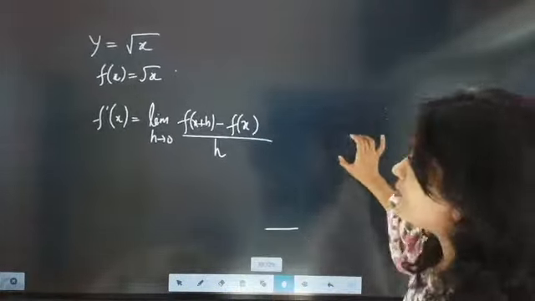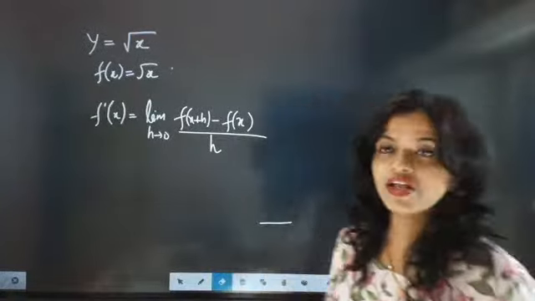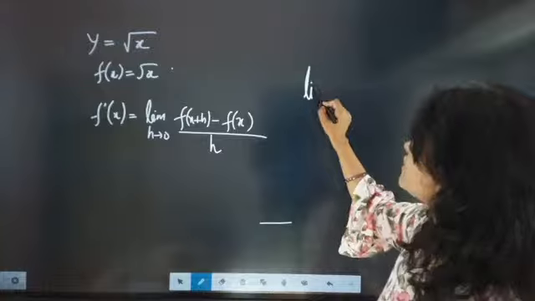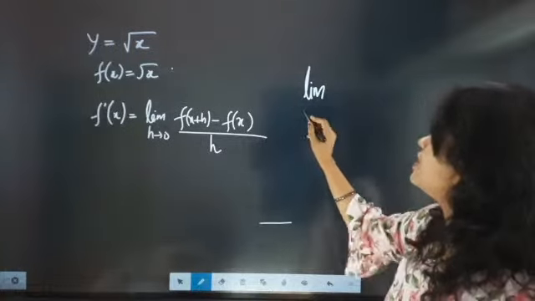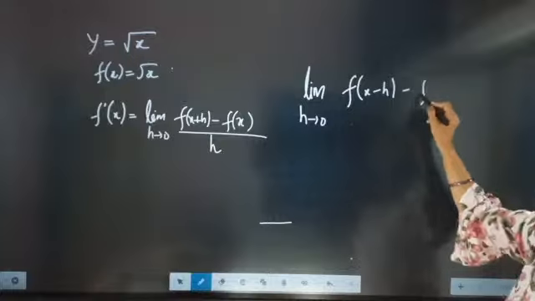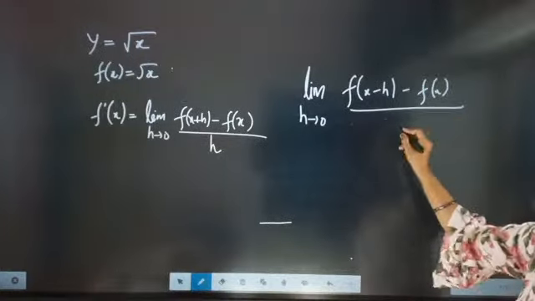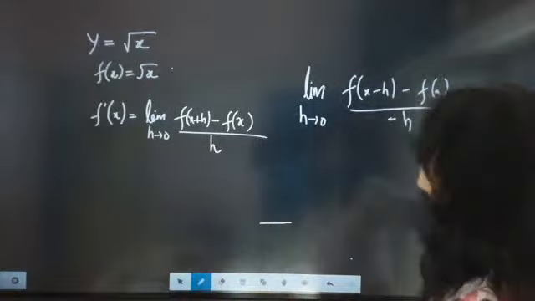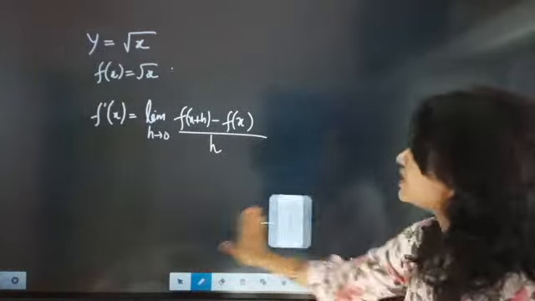And if somebody asks you what is the left hand derivative formula, you just tell them the left hand derivative formula will become limit h tends to 0 f of x minus h minus f of x by minus h. So here it will become x plus h, minus h will be coming. Just in a playful way we can explain that part.